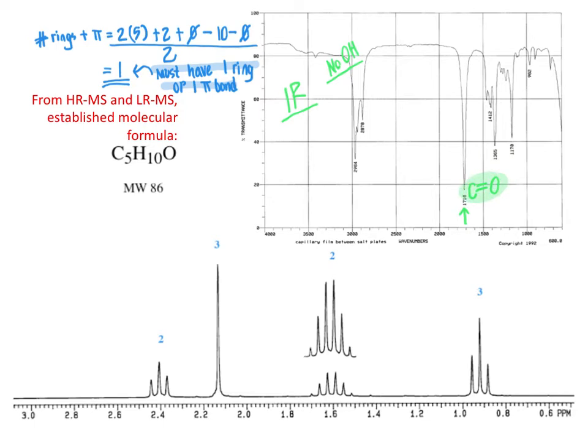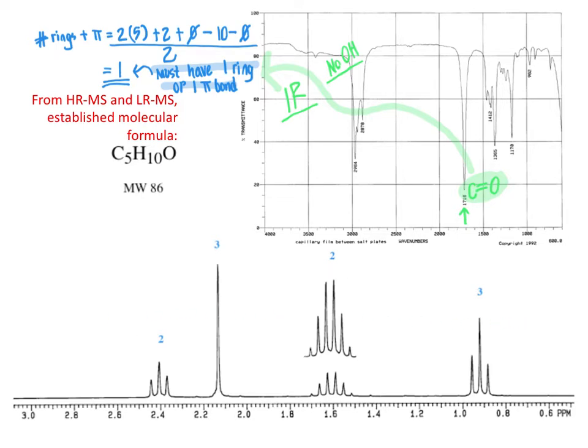And if we have a carbonyl group, as our evidence supports here, that would indicate that the one ring or pi bond that we had within the molecule is that carbonyl group. And so I am anticipating that the final structure we draw had better have a carbonyl group. Now, in order to determine where that carbonyl group is in the molecule relative to other atoms in the compound, we need to take a look at our NMR data.